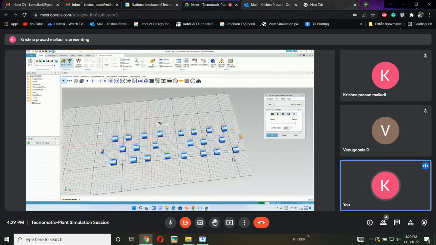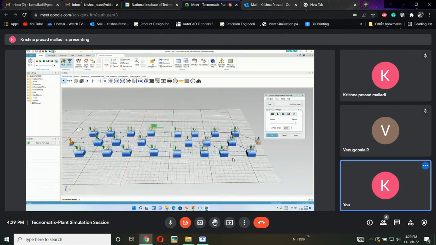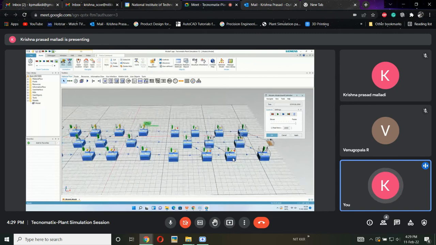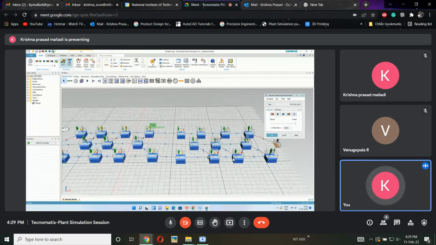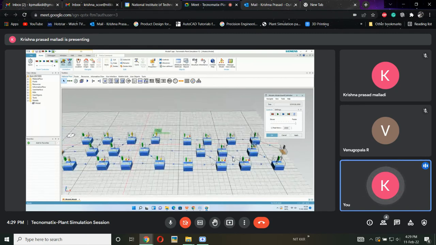If I show analysis, it will be like this. Now this is my complete model. In the complete model I will have this much blockage. Now I need to start working on it.